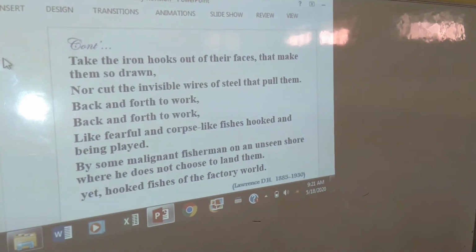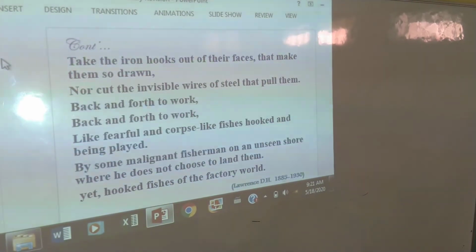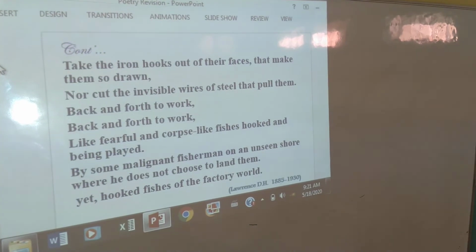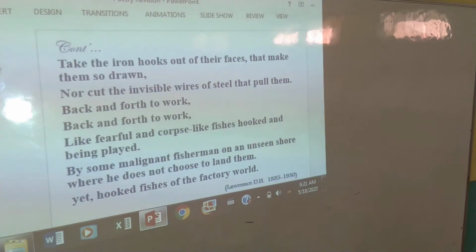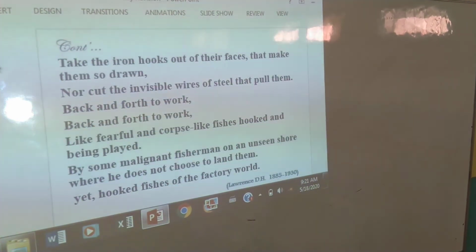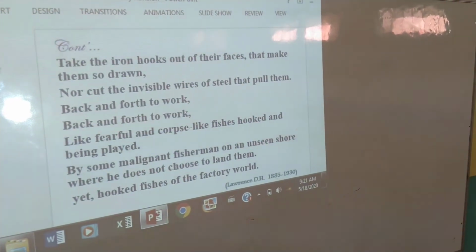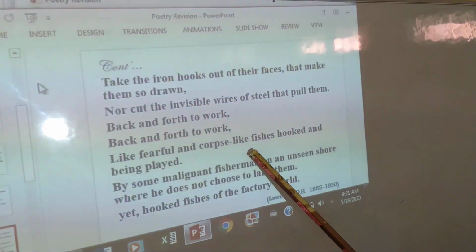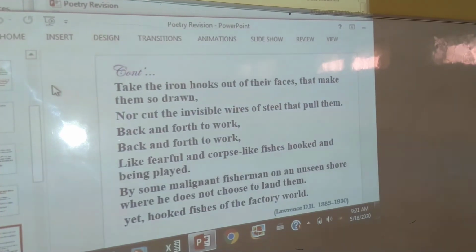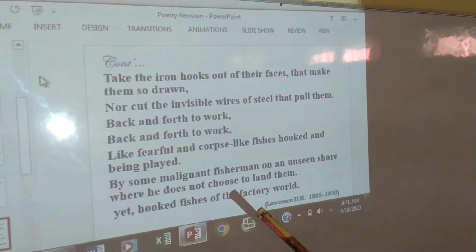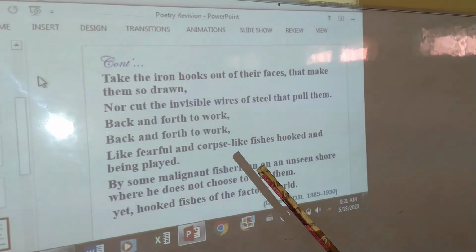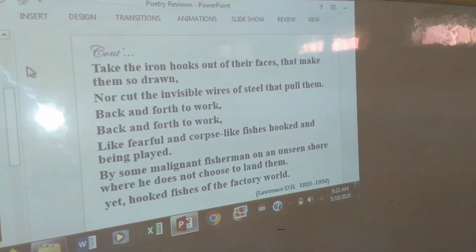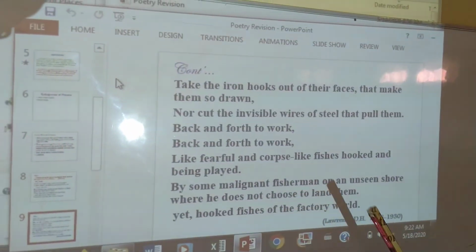A hook is normally in the lake. People around the lake understand that a hook is something that they use together with a rod to catch fish from the sea. And once the fish has eaten the bait, they are hooked forever. They cannot get out of it. And that is what the poet is trying to tell us, that the way people move back and forth to work is like they are hooked. Their entire life comprises them there.